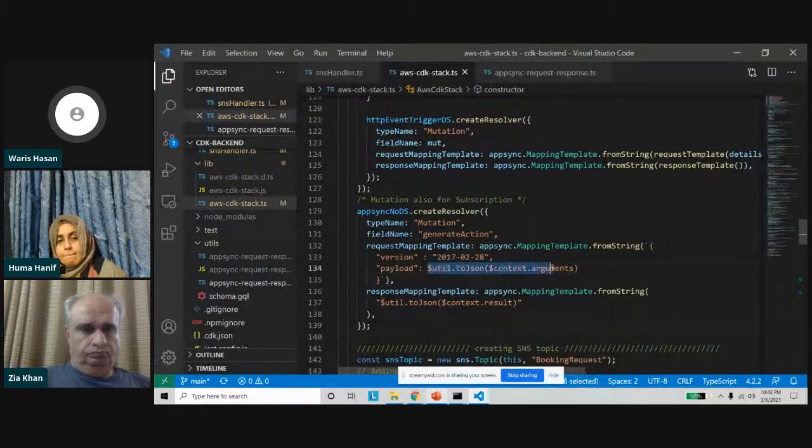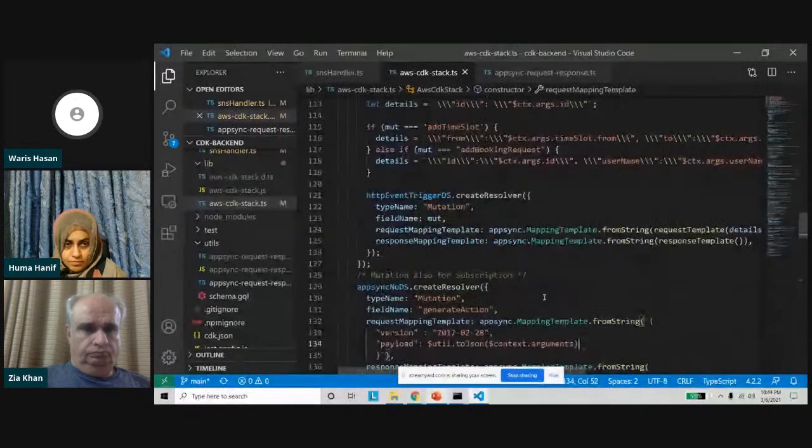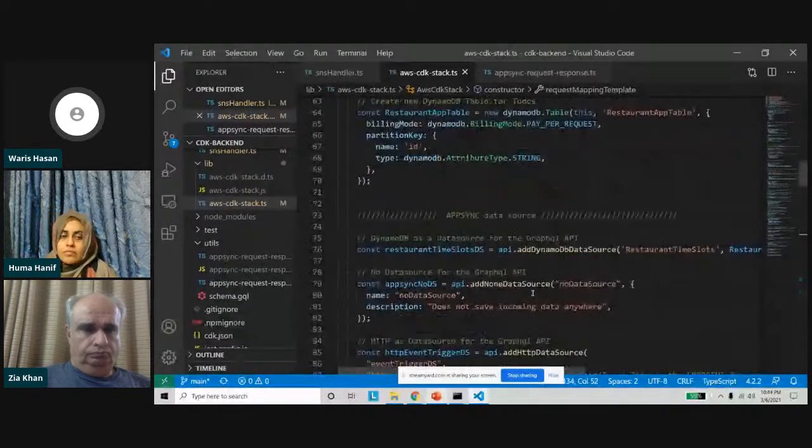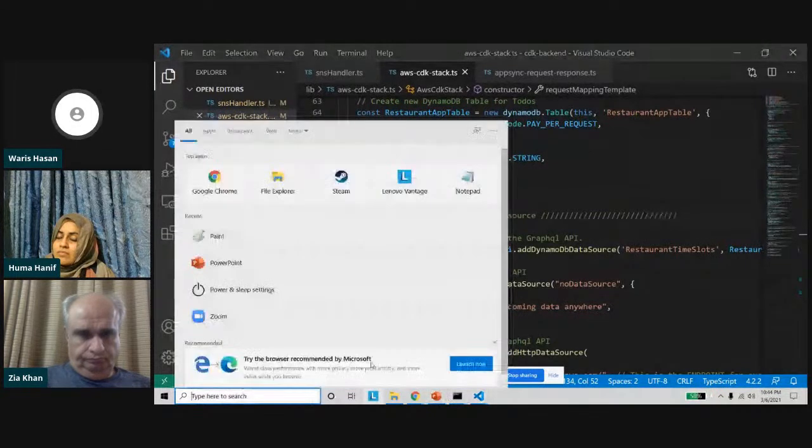You can also add some static data if you're good at VTL, but usually you just take an input and give it as output. Now, why do you actually need it? The question is why do you need such a data source, no data source, that takes an input and returns it as output? It's kind of hard to explain, but let me try. There are two use cases in my mind right now.